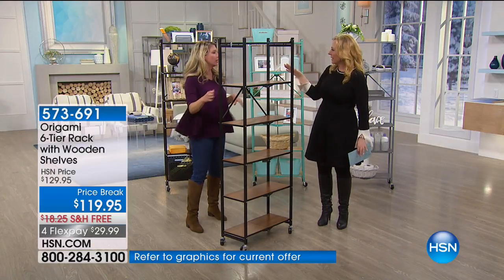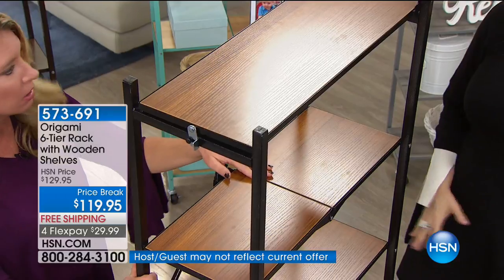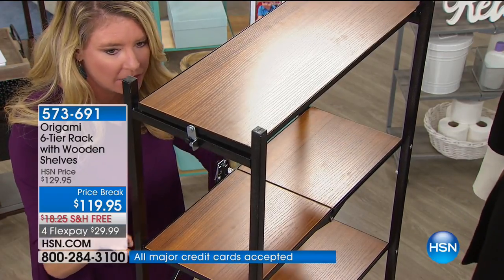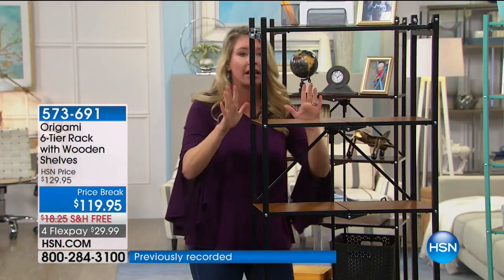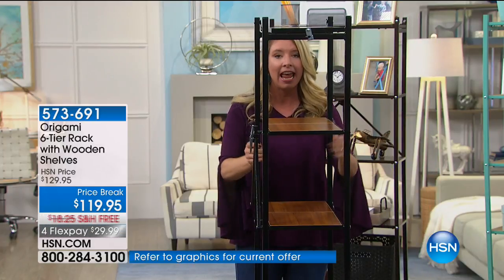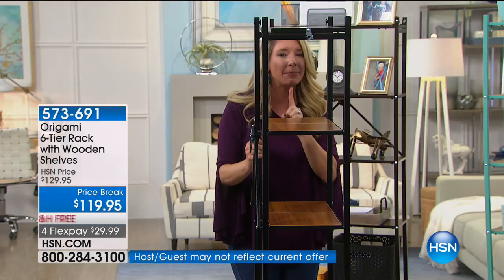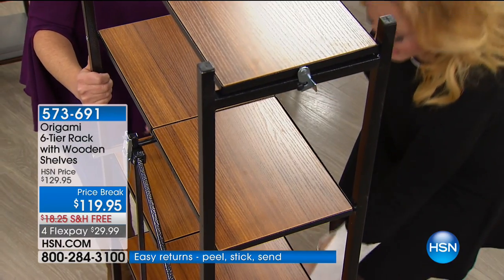This is different because of the wooden shelves. With Origami's previous pantry rack you had to put the wood in separately, but here it's all done — completely put together, even the little shelf squares permanently attached. Each shelf has a flat surface, plus you get the quality of powder-coated steel with a great wood finish. It takes up only 11 inches off the wall, a fantastic footprint. Each shelf holds 20 pounds of weight — and you have six shelves, so that's 120 pounds total, with 12 linear feet of storage space.